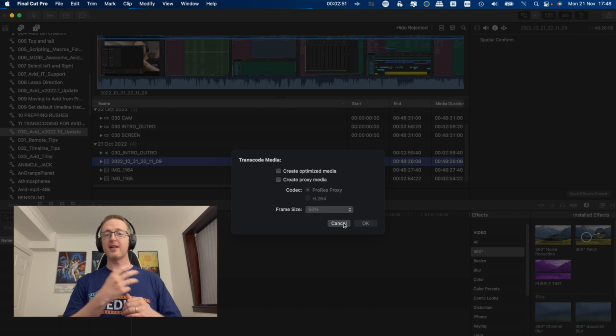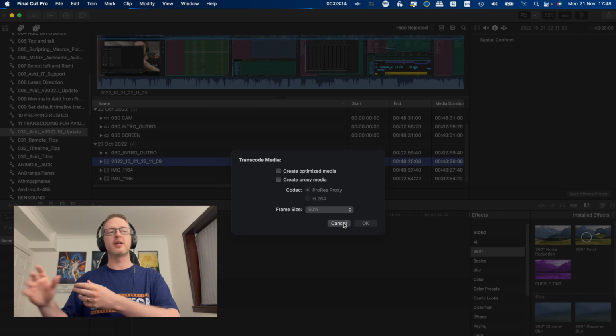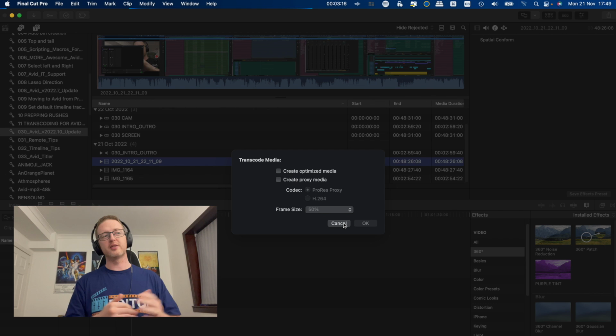So I don't have to track any other clips inside the editor. My proxy media, my optimized media, my source, it'll all just read as one clip, and Final Cut will dynamically switch between them depending on what I'm trying to do. So for exports, it can use the source to get the best quality. For playback, it can use the proxies. You'll get the best of both worlds, and Final Cut can manage all the tracking and relinking for you.